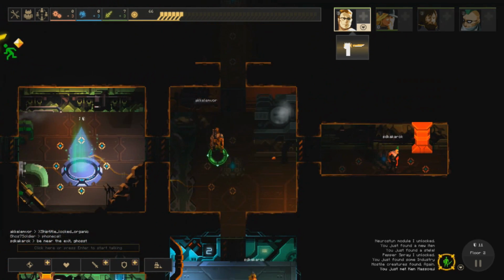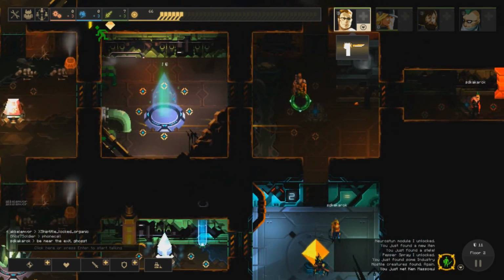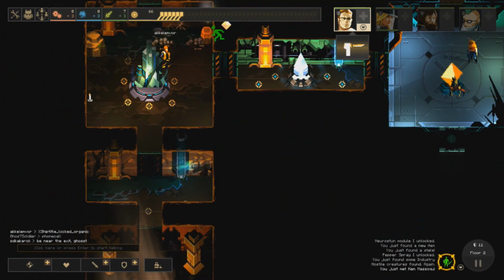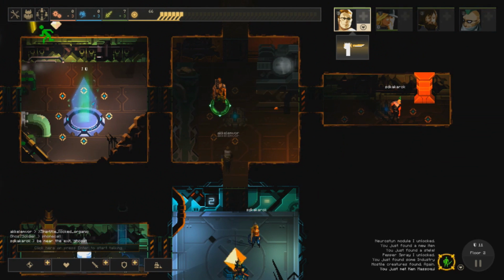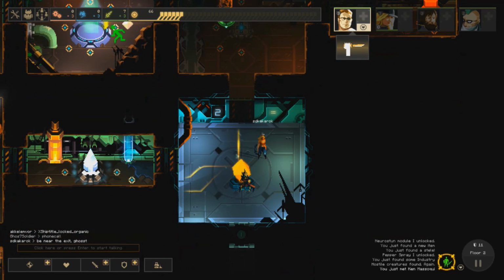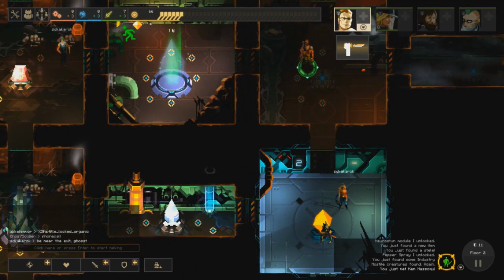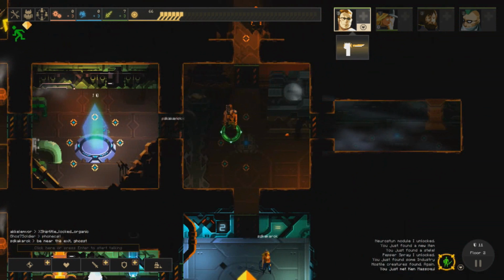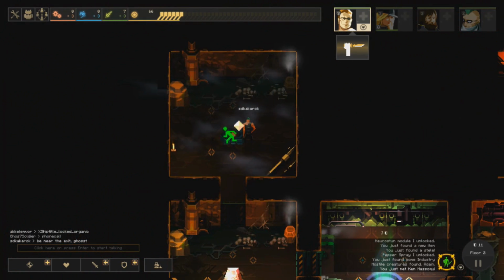Oh wait, don't open it yet. I'm gonna say, what major module can we use? Oh. Got about it. That would have been bad. Always food. Clue to science. How'd you do that?